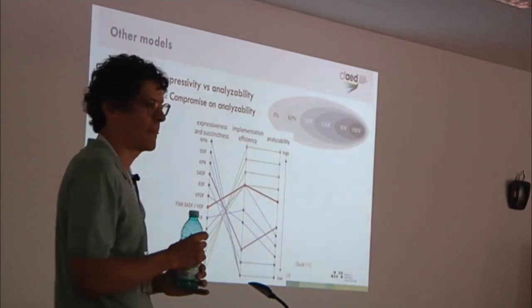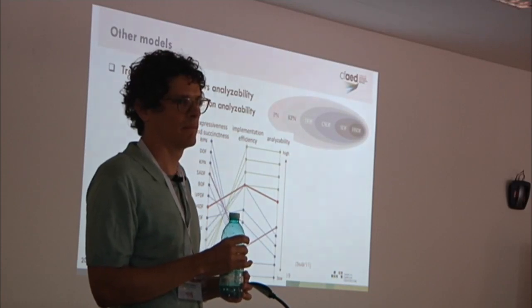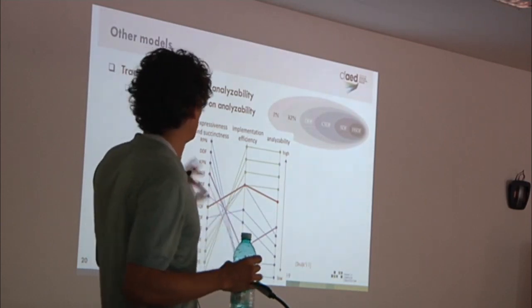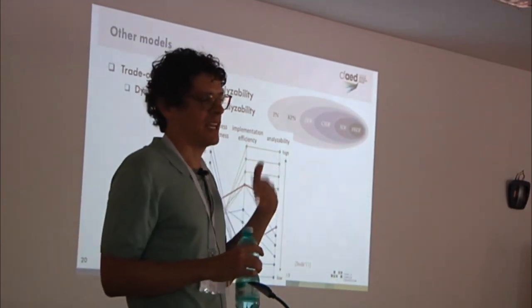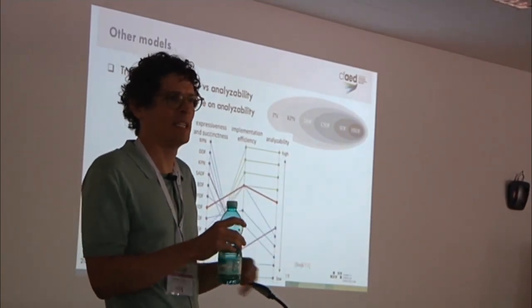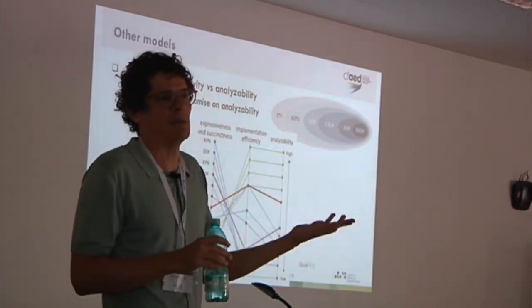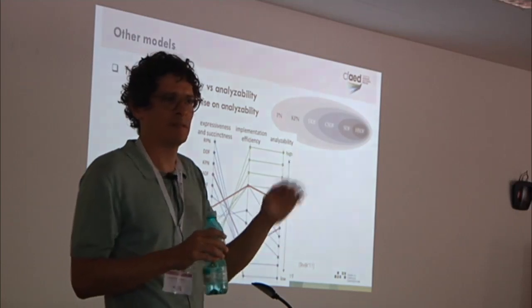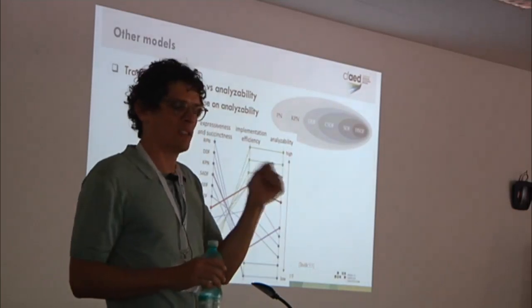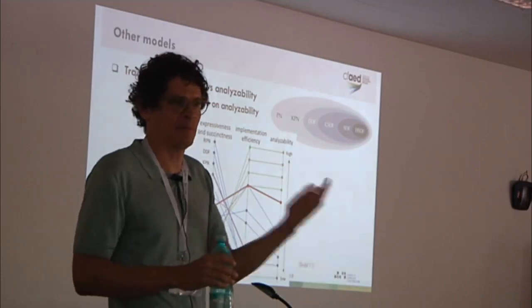I mean, can it change, so that KPNs, for example, become a bit more analyzable by inventing new techniques? I think in terms of analyzability of the things that you can do, that's kind of a fact. Right? So with SDF you can do this, with KPNs you cannot do that. In KPNs it's undecidable whether the thing will terminate or not. So it's just a matter of the model. There are some hard properties that I think are built into the model. If it is deterministic or not, that's just a fact of the model.